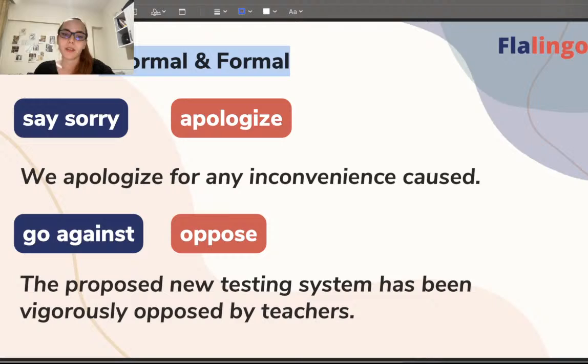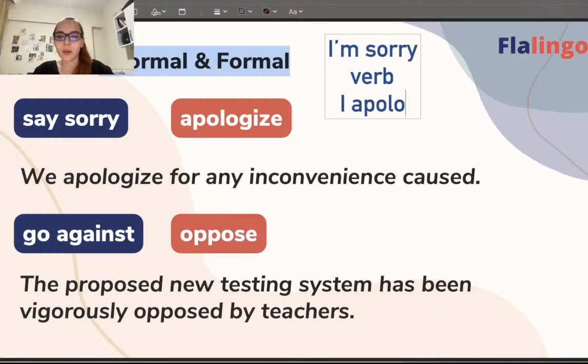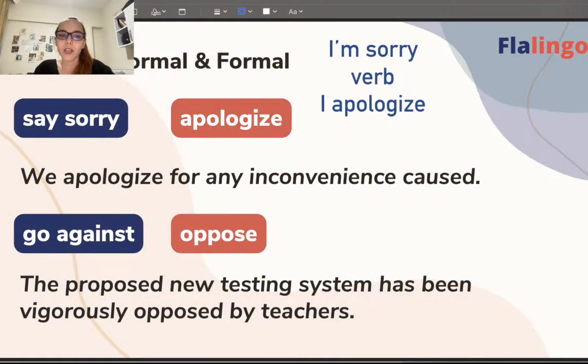So when we want to say sorry, we're not saying I'm sorry in a company or at an office. We mostly say apologize. I apologize. So there's a difference between using these. We can say I'm sorry with the am in here, but apologize is a formal verb by itself, so it is a verb. So I'm not using am, I just say I apologize. And rather than I, they mostly use we apologize, because we're a company.